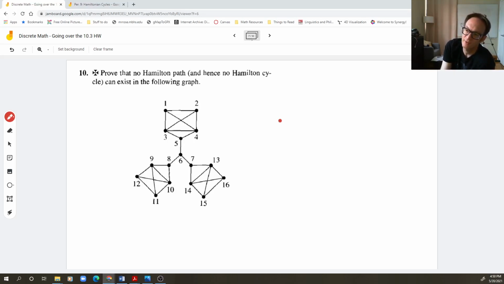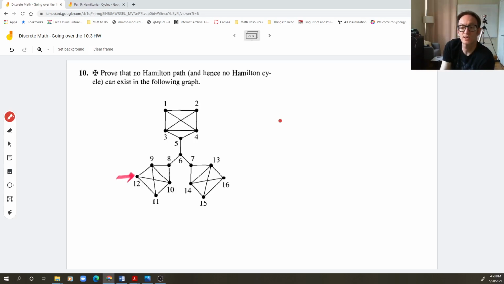And if I'm going to visit every vertex exactly once, well, then I got to start somewhere, right? Without loss of generality, I could start anywhere inside here, or I guess I could start at 6. Well, if I start at 6, I'm super screwed, because if I start at 6 and try to go somewhere, say here, then I'm never going to get over here or over here, because the only way to get back to those places is to pass through 6. So I better not start at 6. I better start somewhere inside one of these pieces.